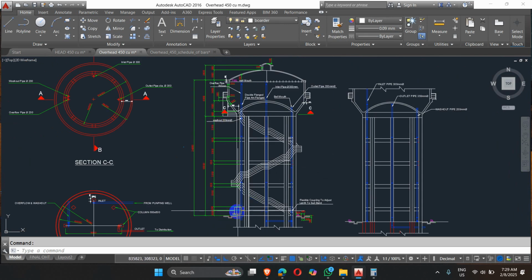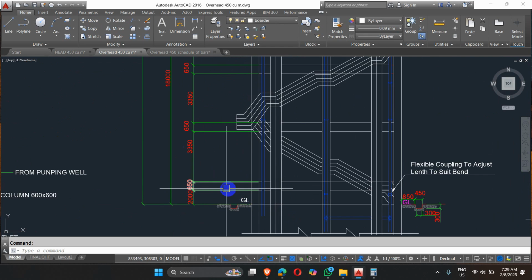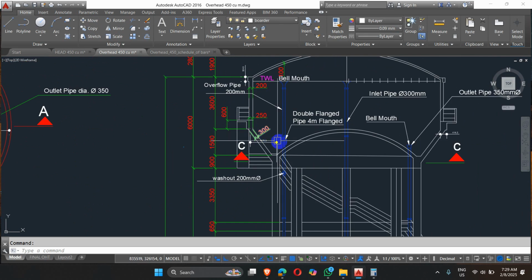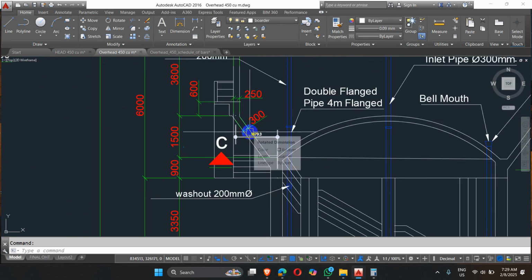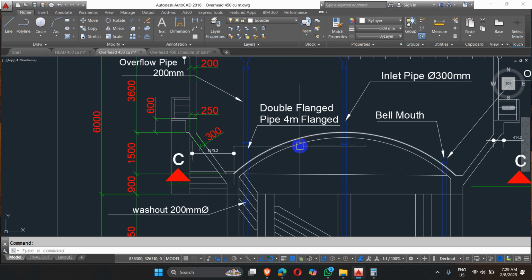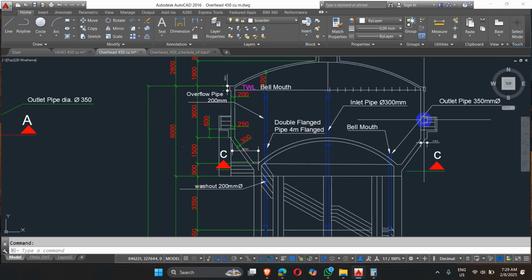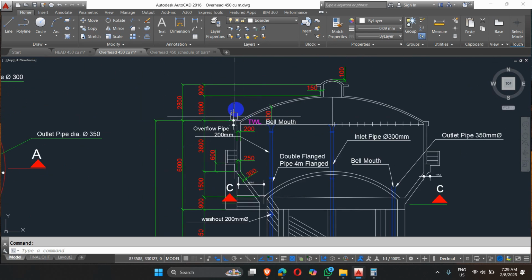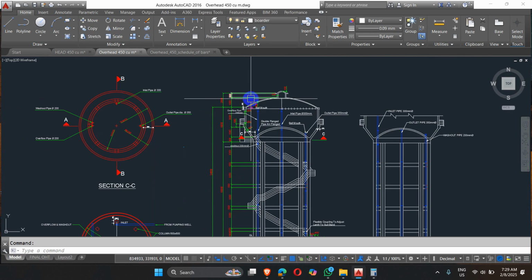I will model from the ground floor, ignoring these ground floor beams and everything below the ground floor, and a dome shear wall, this sloped shear wall of 300 and this one is 250. I think I will keep both these two shear walls at 300 mm, and the lower dome type slab is 300 mm, and the upper dome slab is 100 mm with a manhole cover. I will ignore the manhole cover, and the upper ring beam is 300 by 350. So I'll model this structure in ETABS.